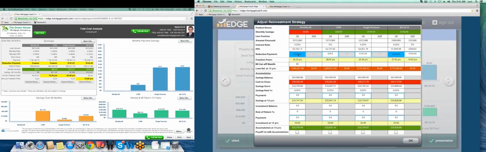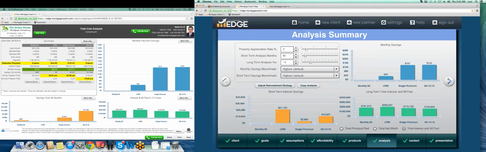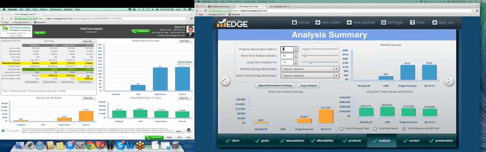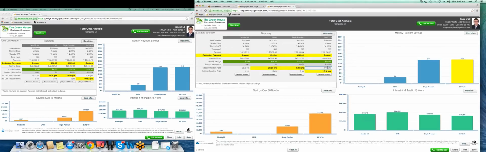So now we've reinvested our MI. Keep everything level again. Nothing changes with your payment on your lender-paid MI or same with your single premium. So we've made the adjustment to pay off the second lien earlier and then took it after 11 years and reapplied it to the principal on the first. So now you can see how the freedom point has also changed on the second lien. By applying that additional savings, they've taken their 25-year term and made it 10.92, and same with their 30-year, it's a little bit over 27 years.